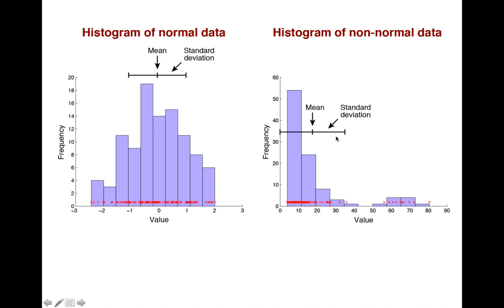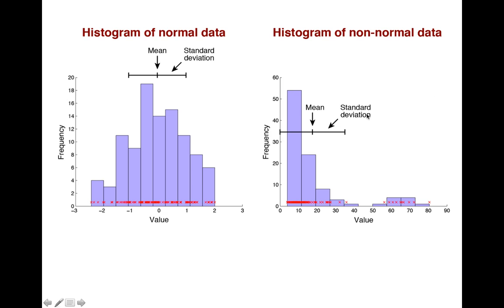For example, the standard deviation might be interpreted to mean something like, oh, it's easy and likely to find data points that are, say, 1 standard deviation below the mean, but that would be approximately 0. But we know, looking at all the data, that at least for this sample, there are no data points even 1 standard deviation below. So there are alternative statistics or calculations we can make, and these fall under the term of non-parametric statistics, which essentially means that they make little assumptions about the form of the data.